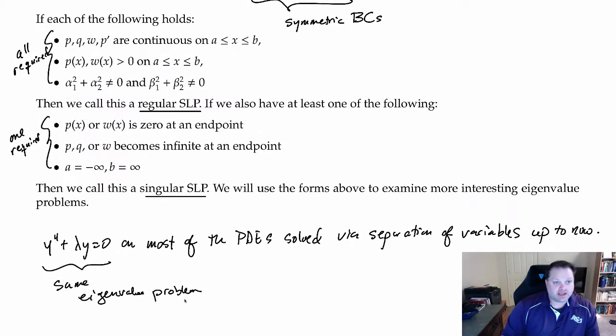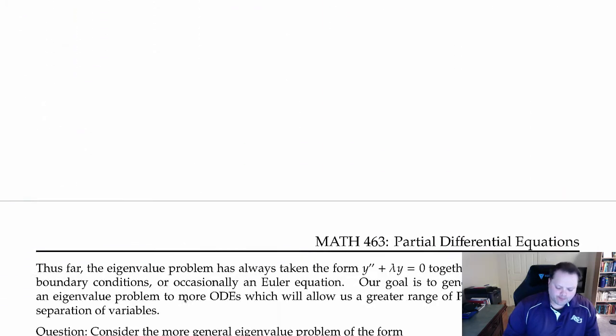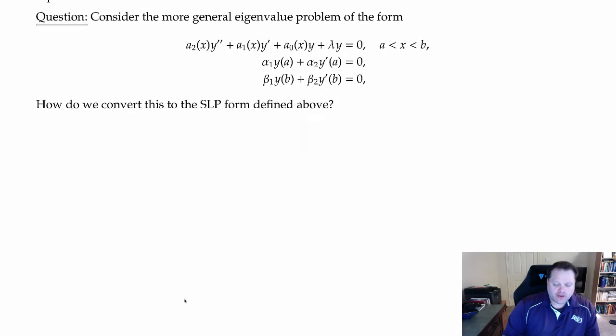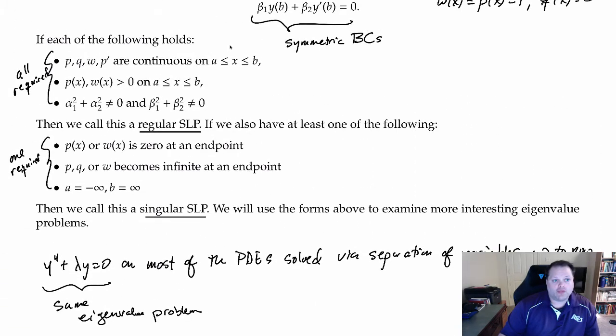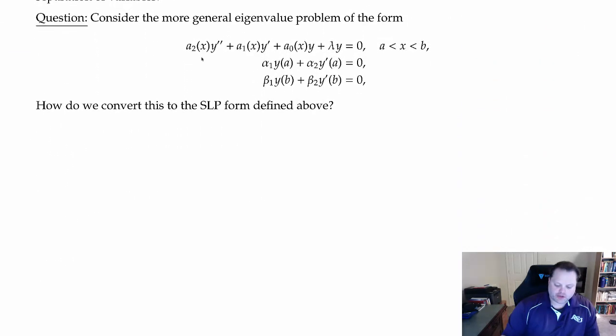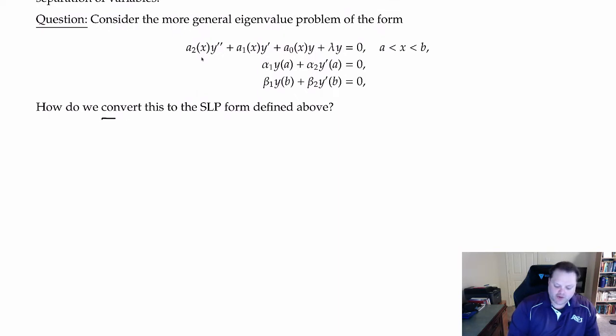So let's just look at an example where we're asked to classify some SLPs to get us used to this new notation. We're going to start with generalizing. So this is a general eigenvalue problem, and I would really like to figure out what the functions p, q, and w are. That's exactly what we're going to do here. We're going to try to write this in the SLP form, convert this to SLP form. That way I can just give you eigenvalue problems that look like this, and you automatically know how to convert them to this new form that we're talking about today, so that you have access to all the theory that we're going to uncover here over the next two lectures.